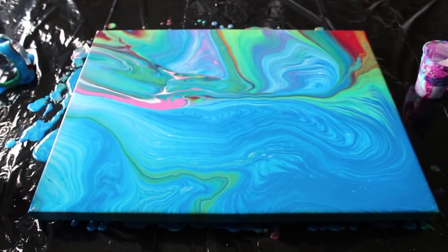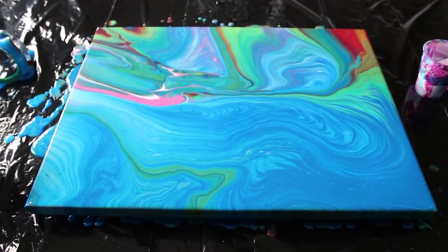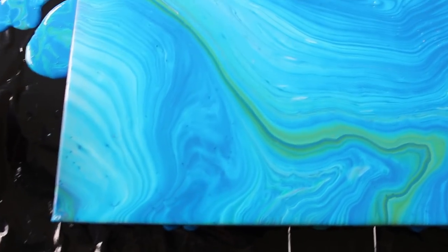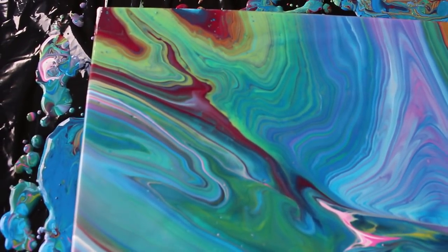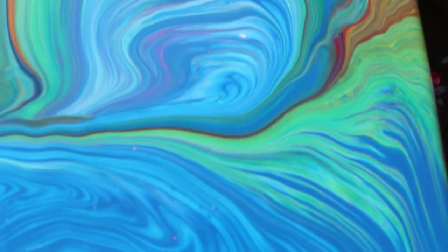But when I moved things around, I really liked some really cool pieces of it. This was super fun. I'm not getting many cells, so I'm going to bring it in close now and not wait until it's dry, because I don't think much is going to change. But let me bring it in for the tree ring effects I see here and just all the cool pieces of it. I love the colors popping out up here — we got the red! This did not turn out the way I wanted it to, but it's still super neat. Look at that corner — so cool.